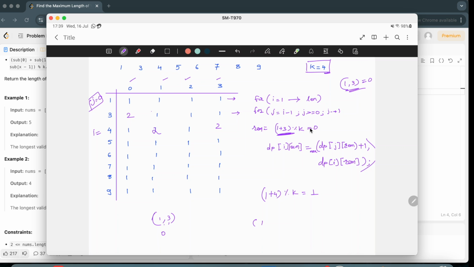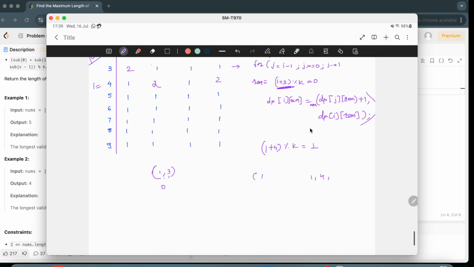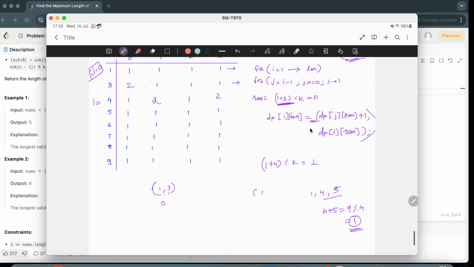Okay, so going ahead we may get an answer like, let us suppose 1 is the remainder that we are looking at. So what could be a possible answer? Let us suppose 5 is the pair that we got. So when we add this 4 plus 5, the answer is 9. When we do this modulo, the answer is 1. That means from these pairs we got the answer as 1, and these pairs also give us the answer as 1.